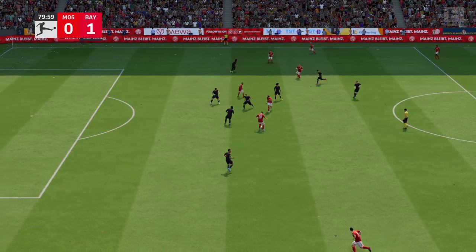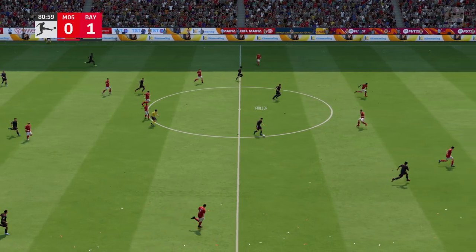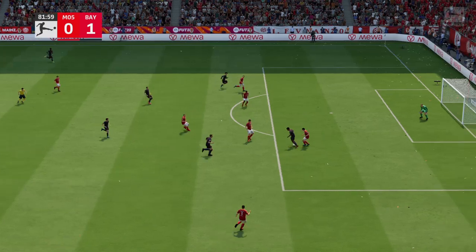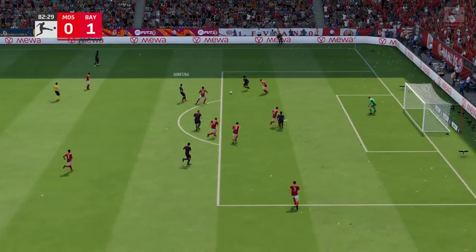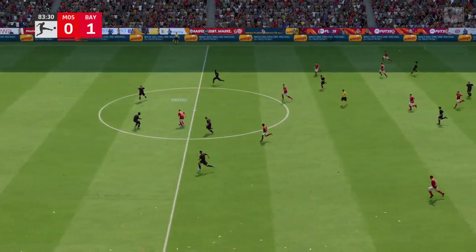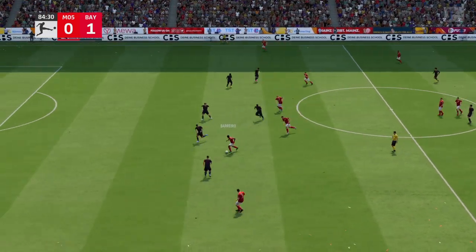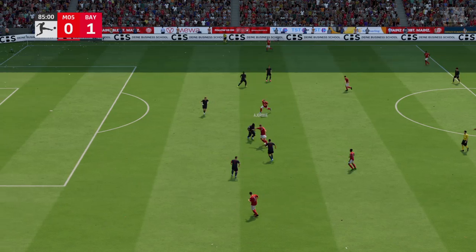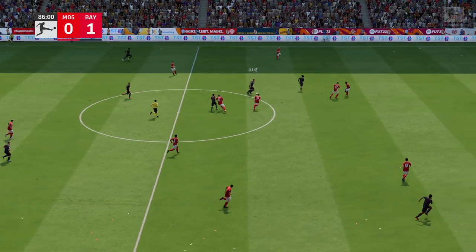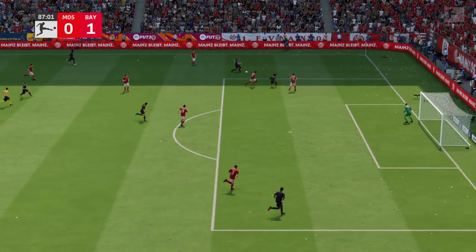Forward they go, chasing the game. But quick thinking defensively. Can they hit on the break? Coman. On to Goretzka. And the cross not quite imaginative enough. Now on the cusp of full time, the home side keep plugging away but find themselves on the wrong end of the scoreline. Stuart, your thoughts on what you've seen? Well, they've certainly lacked a goal threat up to this point. There's been little invention, no real combination play around the box, and the crosses have been erratic. But there is still time to find that moment of inspiration.